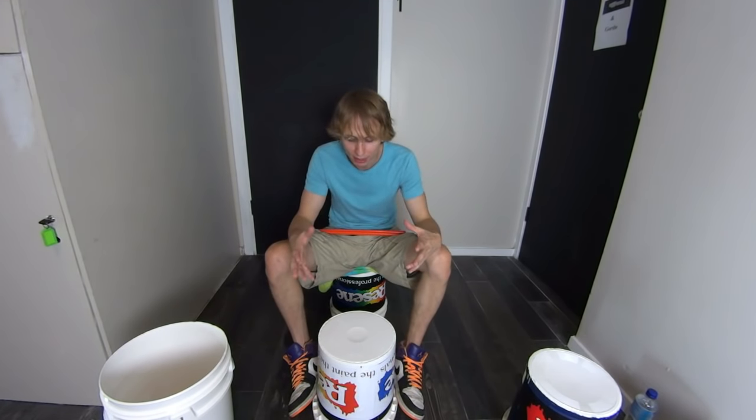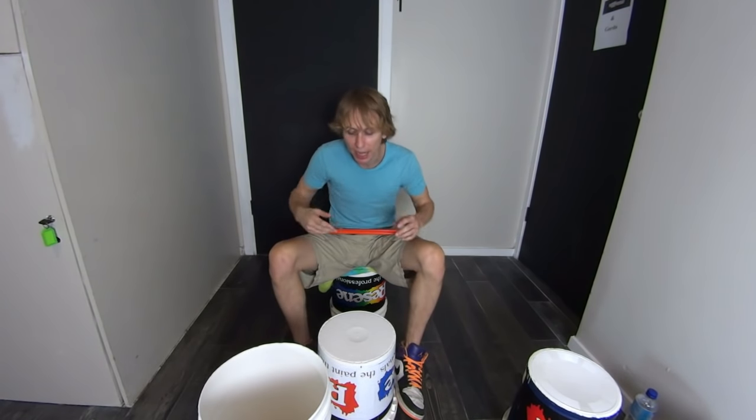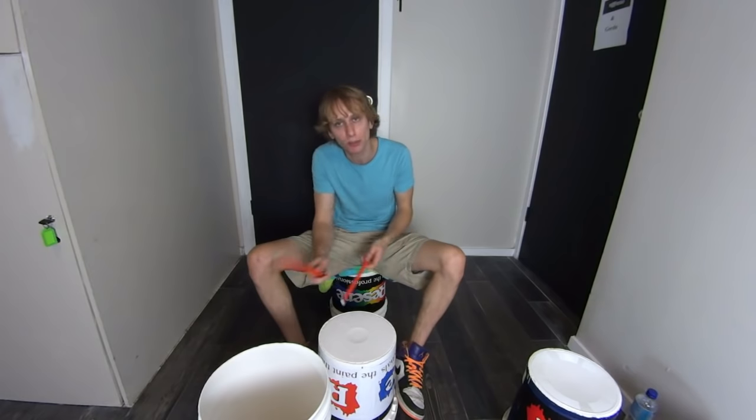Remember that there's so many different things you can do with it. You can bring in another bucket and still play the single stroke roll, but just move your hands around a bit more.